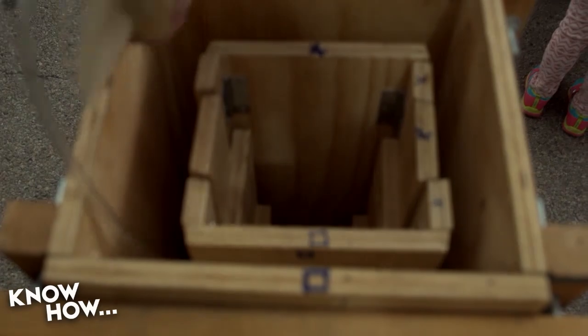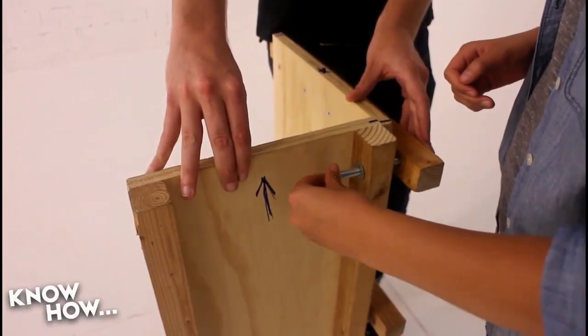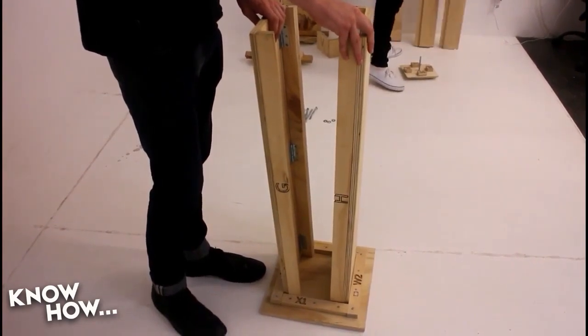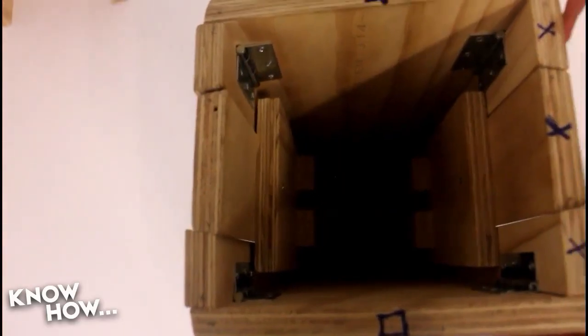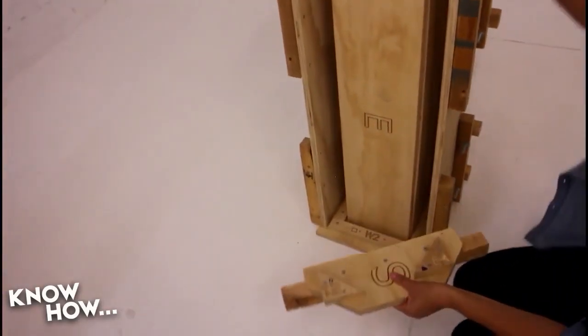This looks like a concrete form — what's it doing at Maker Faire? So, Rural Horizons, and this is our wood mold. We've engineered it and you pour concrete into it. We have a construction manual on our website. It's open source, so anyone can go on our website and download it and build this mold. Each mold can make 50 concrete filters. The filter gets filled with sand and rocks, goes in a family's home in a developing country, and filters the water. It takes 98% of the bacteria out of the water.